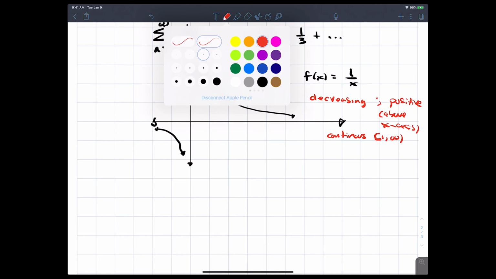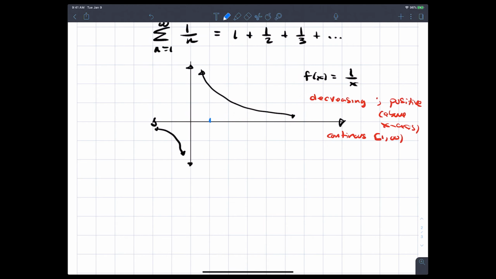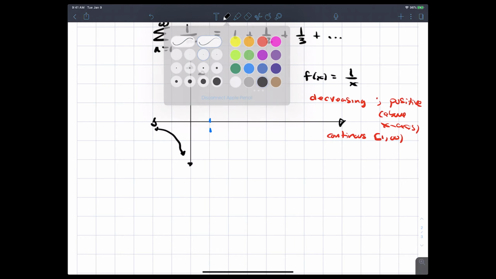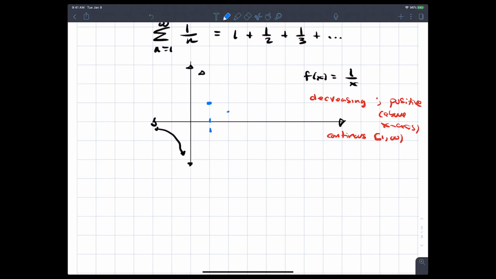But this is a function. And you say, well, what does the series look like? Well, it's not to scale. If we did draw it to scale, it would look closer to something like this, right? Here's going to be that first point. N is 1, this is when n is 2, it's 1/2. Now it's 3, and so on.